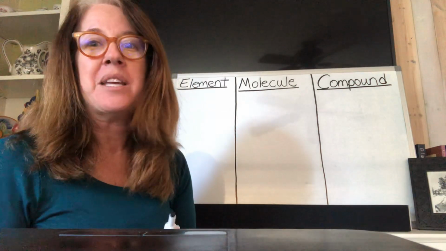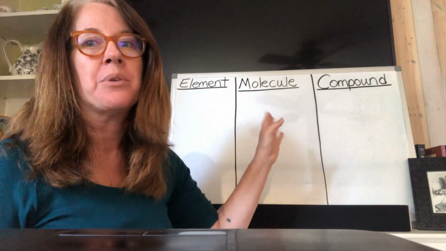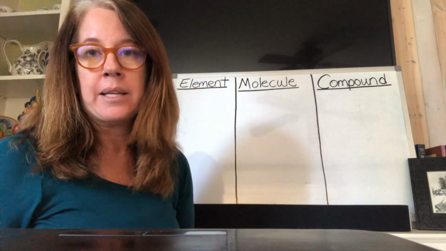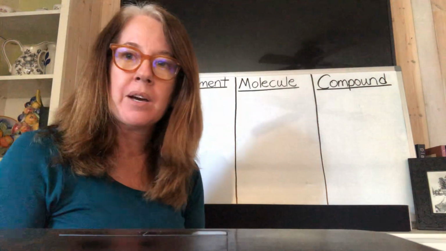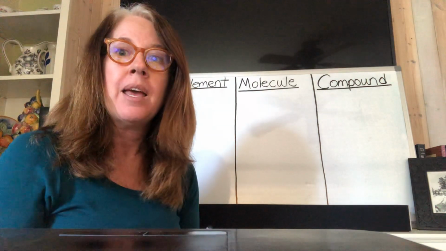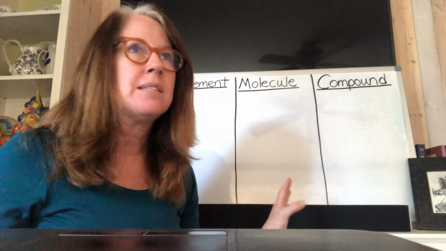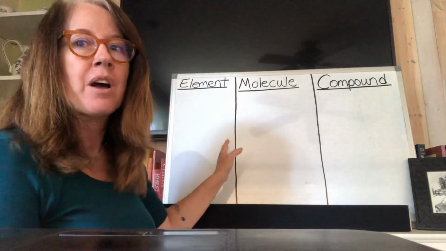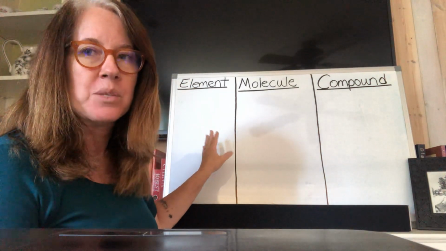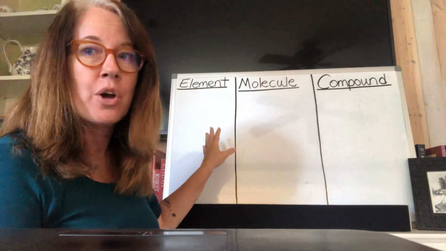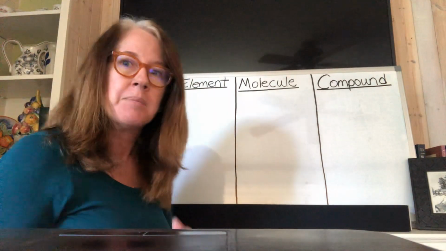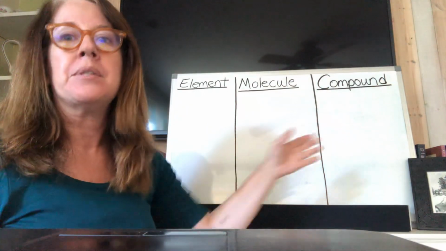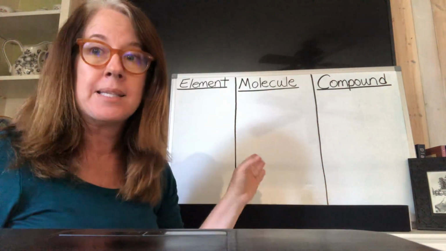All right, so today we're going to talk about elements, molecules, and compounds. Now, these three things are all related to, number one, the periodic table that we've been learning about, and every single thing that this whole universe is made of. So we're going to start off with element because we've touched on this one before, and by now you guys should know pretty much what an element is. But we're doing it all together with molecules and compounds to make the other two make sense.